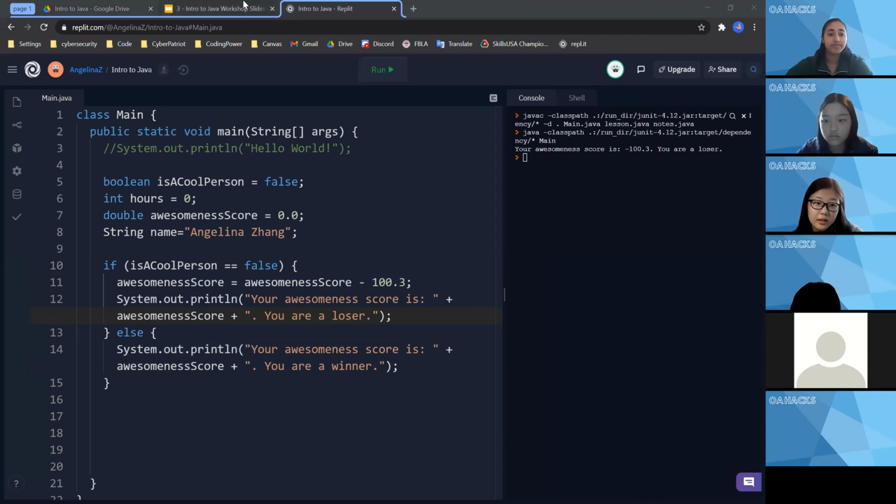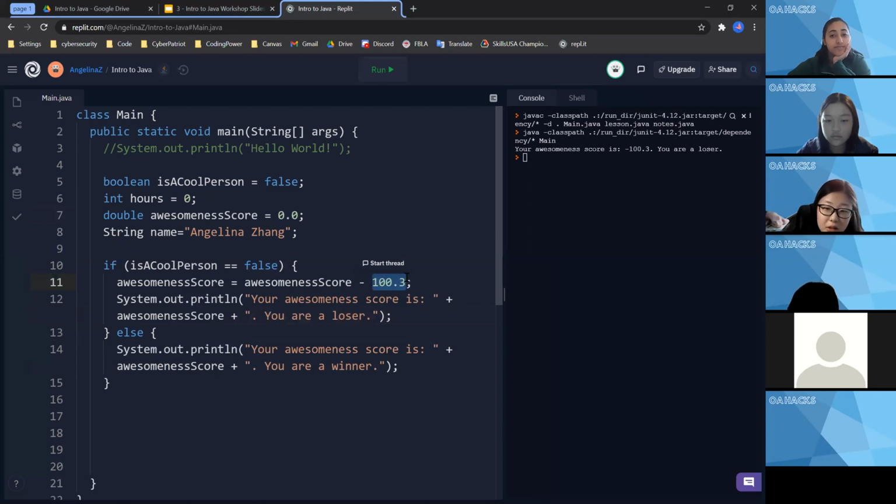Okay, so integers only include integers, and double includes decimals along with integers. Yep, that's right. And both can store both positive and negative. Okay, and it could be anything, it's not referring to a specific number. Yeah, it can be any number as long as it is what the variable type refers to.